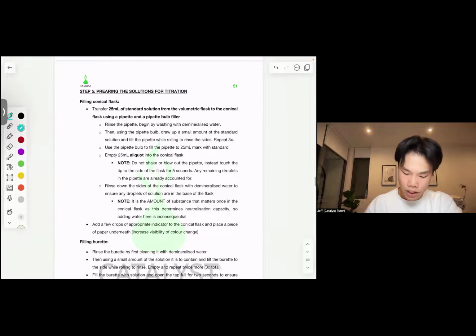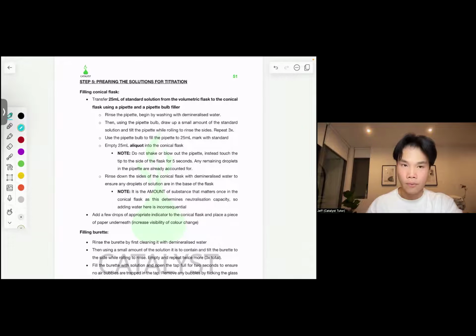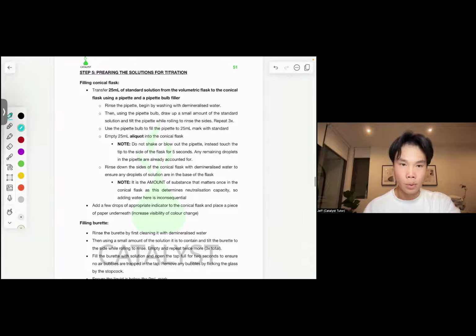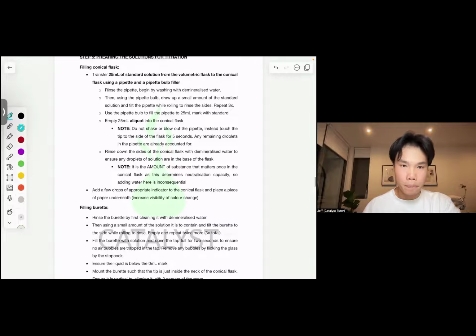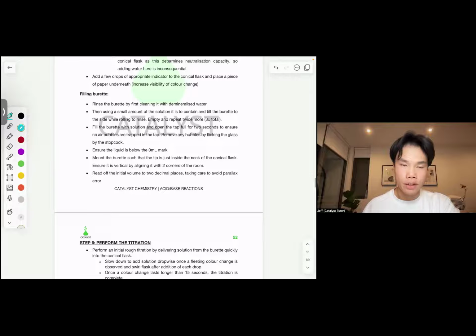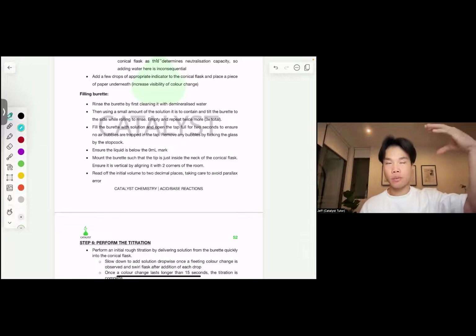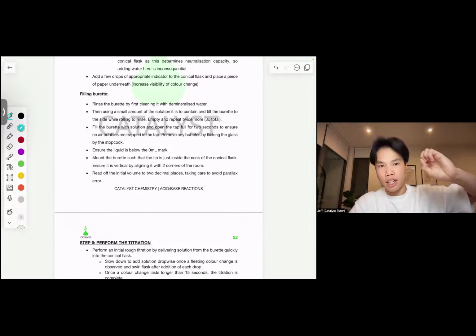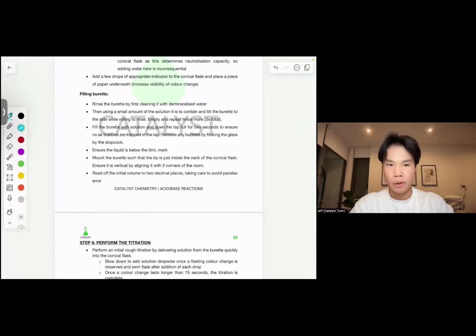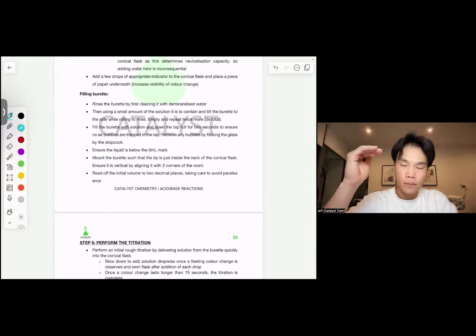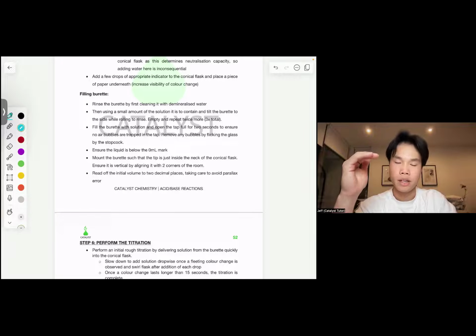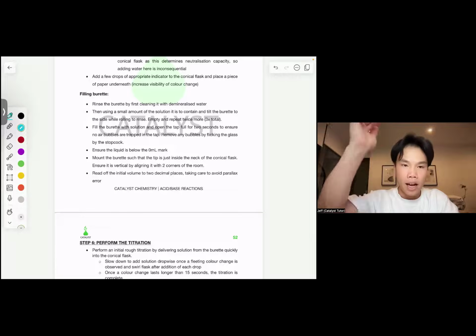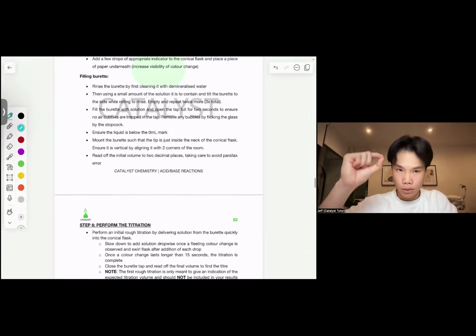Making the solutions for titration, fill the conical flask with an aliquot. So use your pipette bulb filler or whatever other pipette you have. And for the burette, you want to fill it up just above 0 mL. Let out any gas bubbles by flicking the stopcock and letting out a little bit of the volume at the bottom, which will mean that there's no gas bubbles increasing your volume at that lower area. You want to take wherever the volume is, ideally at 0 mL, and then when you finish, you will have an accurate reading as the numbers will increase going down.